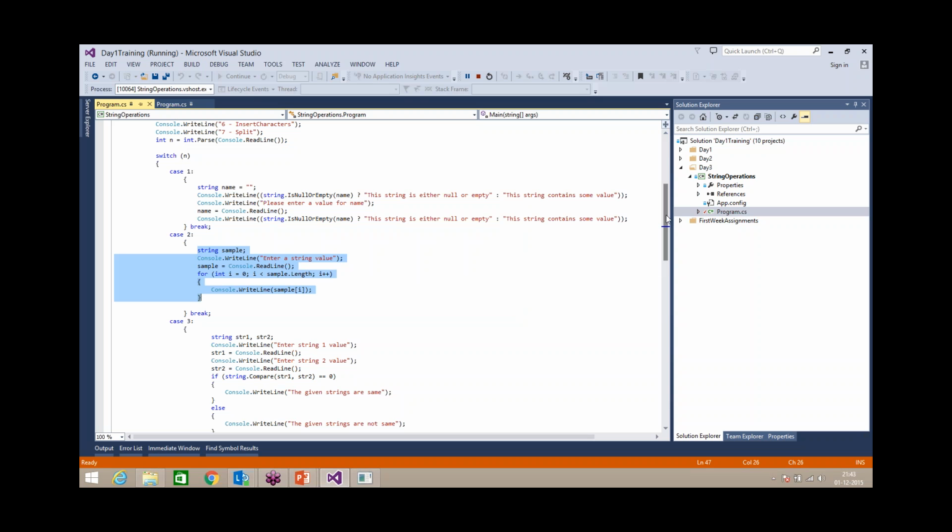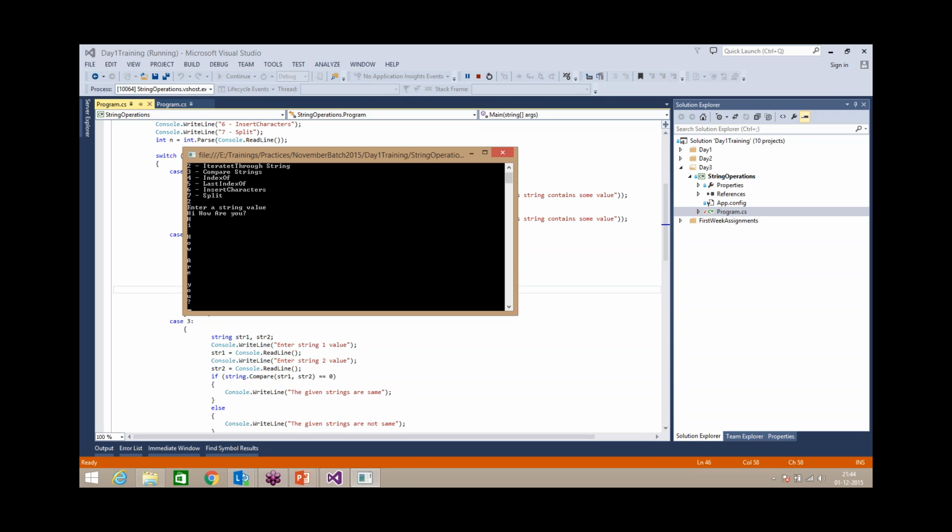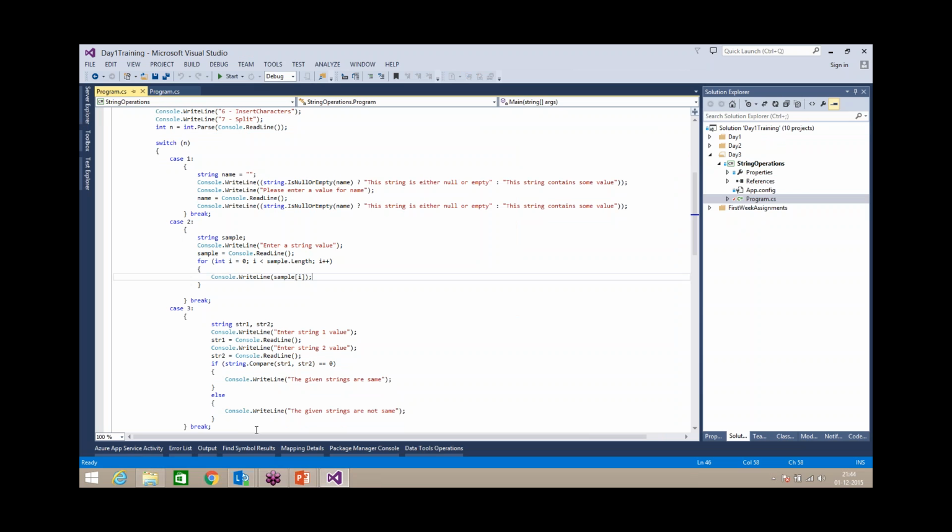It reads the string, whatever I enter, and takes string dot length. The for loop starts, and it is just like an array. You ask for whatever is at that index, it returns the character, and it prints in a new line. This is iterate through string, one method you can iterate through.